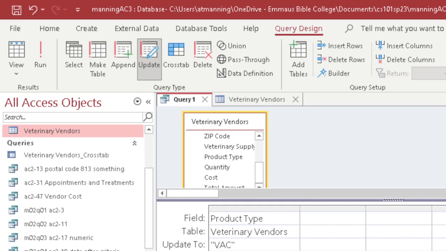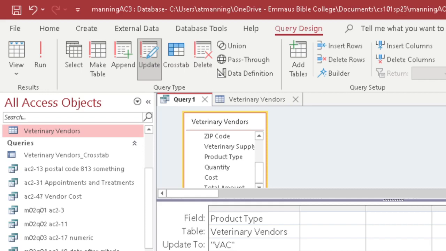Now, new query. Query design. And the veterinary vendors table. Double click product type. And down there, now turn it into an update query. How do you do it?